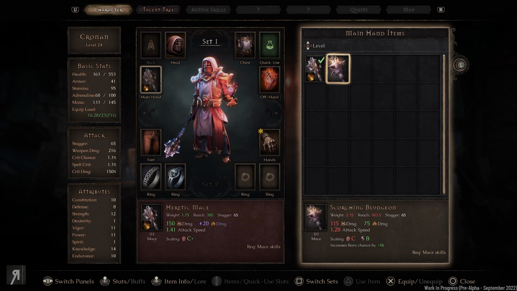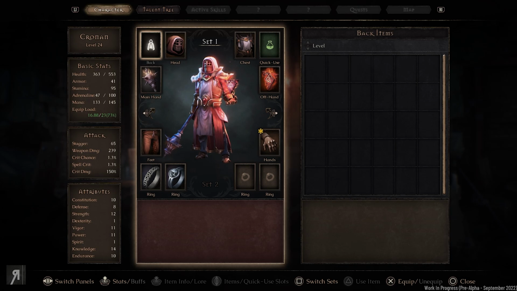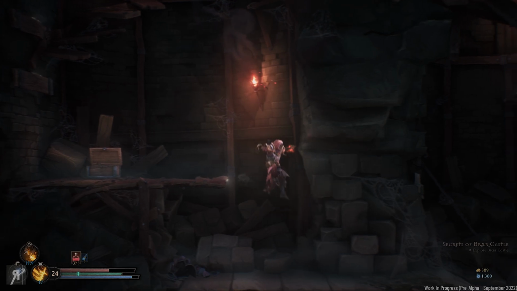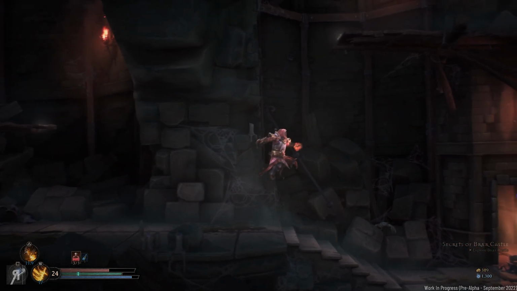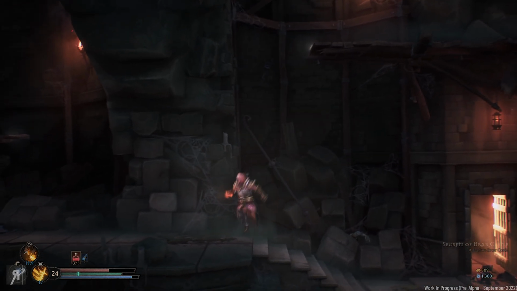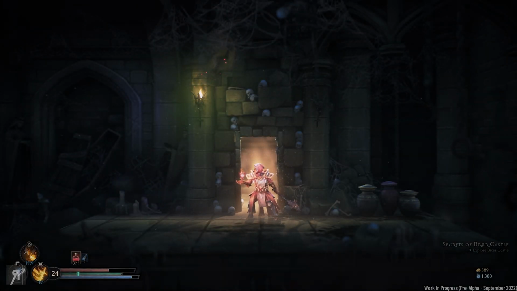Anyway, I'm actually going to be switching out to the Scorching Bludgeon here. The main reason why I'd want to use this is because it has fire damage on top of it, and I feel like that might be kind of fun. So that's exactly what we're going to do, and now we can make our way to the other side. There is actually something up there. You see that glowing edge there? That means that you can grab onto it, but unfortunately I don't have the ability to do that at the moment. Let's go in here.